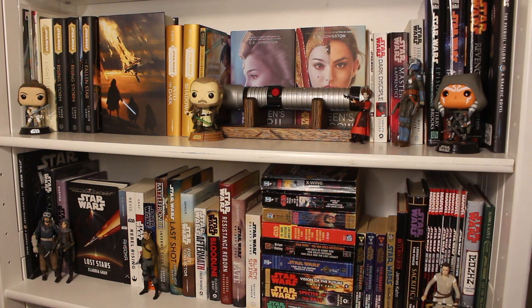Now that we've talked about four pretty distinct ways to organize your Star Wars books, I want to tell you a little bit about how I organized mine. For a long time I actually kept it in that last organization with the read and TBR separated. But since then, because of the addition of some books and figures and just wanting a little bit of a change, I've rearranged my shelves completely — which shouldn't be a shock to anyone who knows me. I'll show you all some close-up footage of what my shelves look like now, as of January 2022.